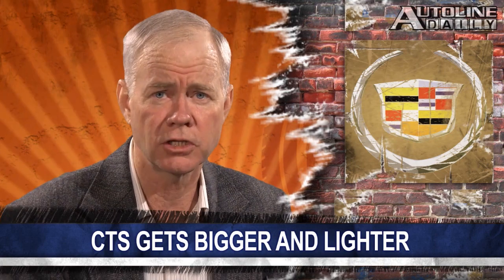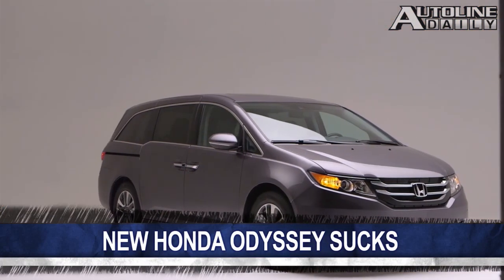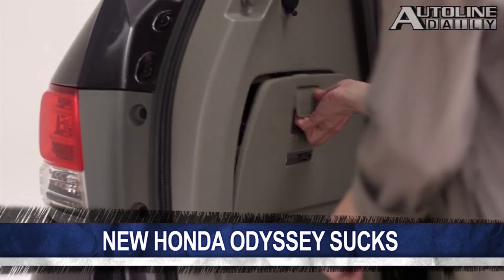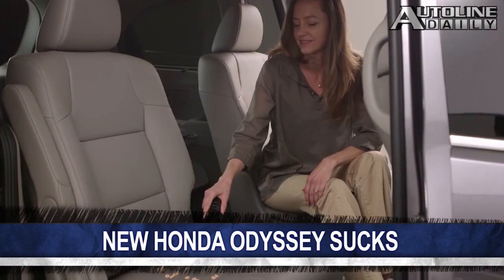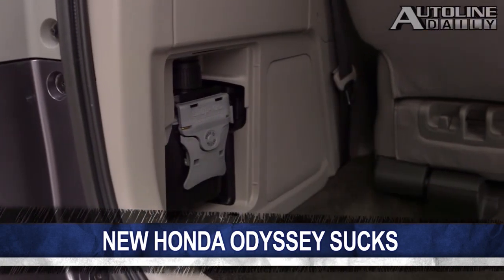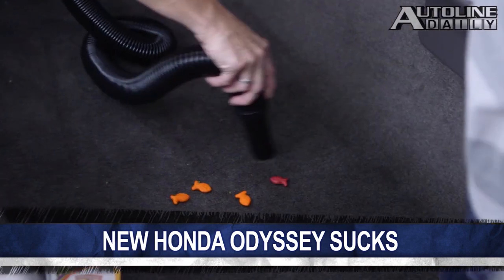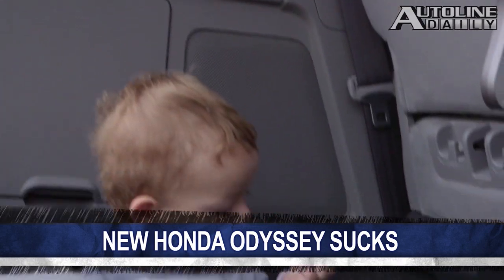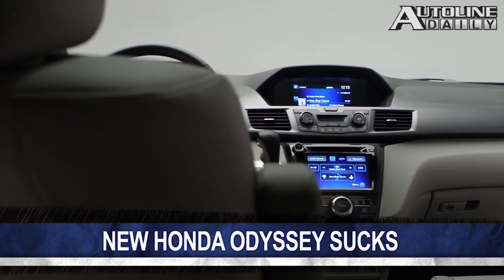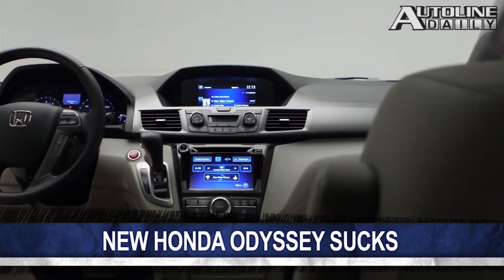Check the link in the show notes for a lot more information on this car. Minivans are perfect for families with young children, and now the 2014 Honda Odyssey has a new feature to make it even more family-friendly. The Touring Elite model comes standard with a built-in vacuum cleaner, which the company calls HondaVac. It's integrated into the back of the vehicle and can operate continuously while the engine is on — no electrical outlet needed — and it can even work for up to 8 minutes when the engine is turned off. The Odyssey also gets some updated styling and safety and infotainment features.